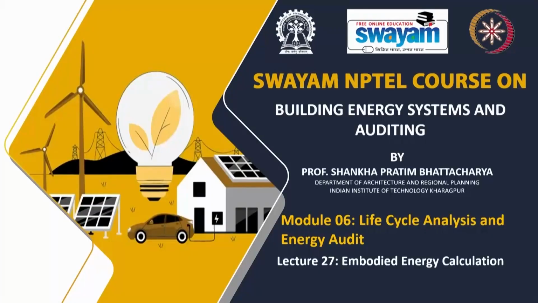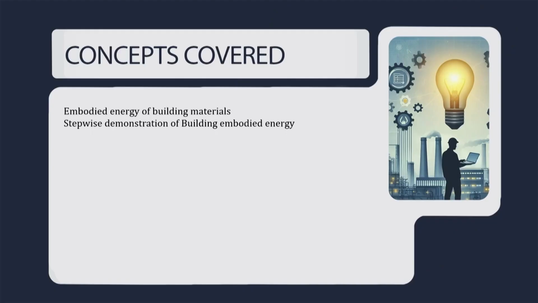Welcome to the course on building energy systems and auditing. We are in module number 6, discussing life cycle analysis and the energy audit. In lecture number 27, we will discuss today the embodied energy calculation. So, we will demonstrate the step by step method of calculation of embodied energy of a building.